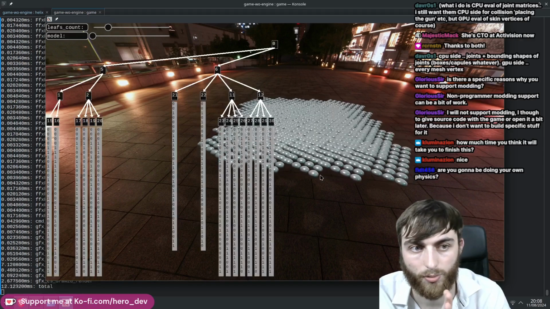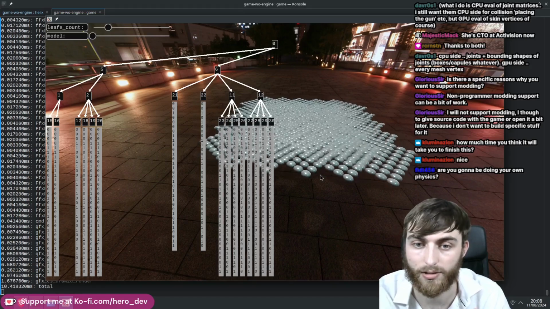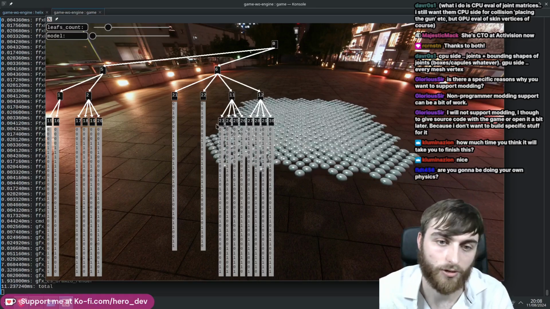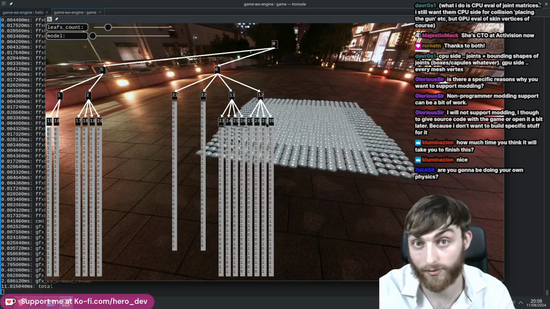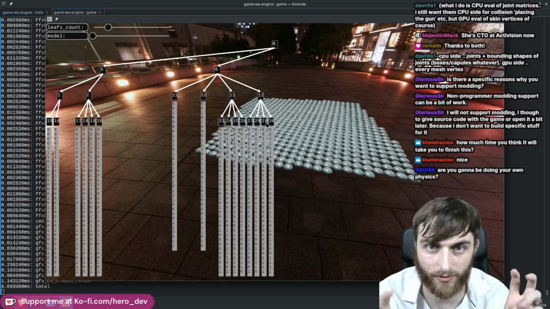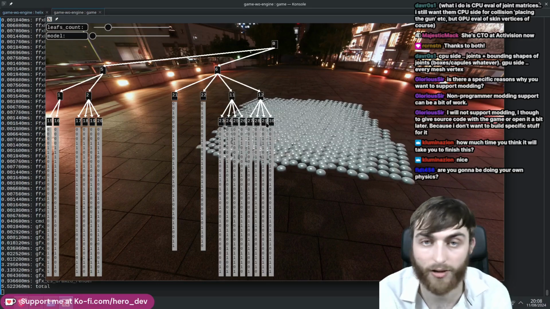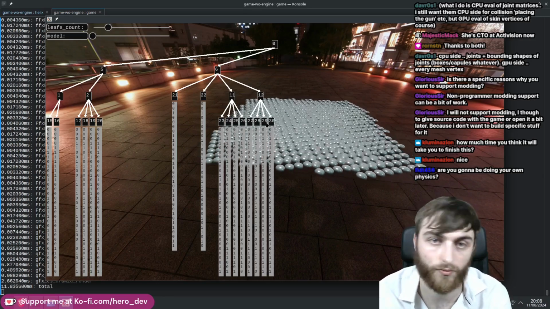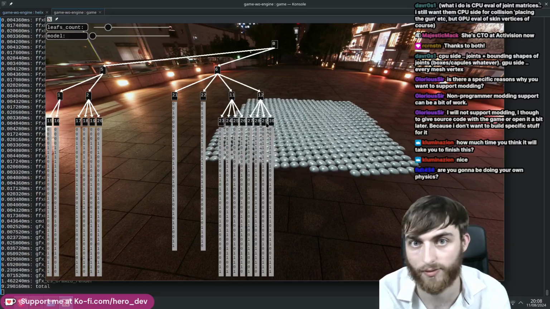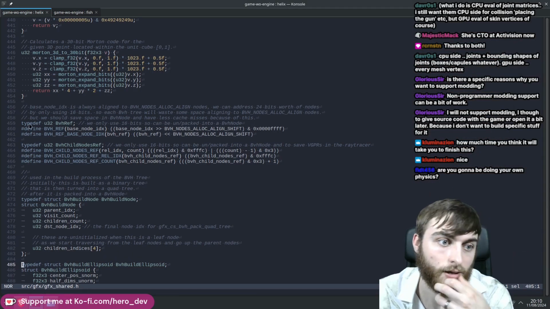So the tree would look something like this. It's not actually this. This is just the debug visualization of a tree, where each leaf node in this would be an instance of that. It would just be this instance thing, and it has a link to the bottom level BVH and some transform data, so it translates it from local space into world space, so it can have stuff like rotation, scaling, and translation.